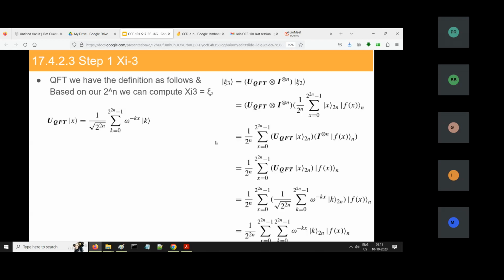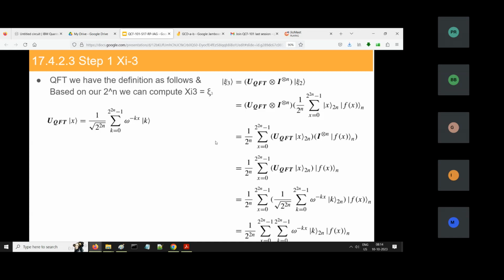Now in the next slide, we take Z2 and try to produce Z3, which is nothing but the quantum Fourier transform. When we apply a QFT, we are saying that whatever comes out of Z2, we are trying to get Z3. So Z3 is the QFT gate applied along with n null gates, to ensure that we take whatever Psi2 was, the last product that we got, and substitute that. At the end of the day, what are we getting?